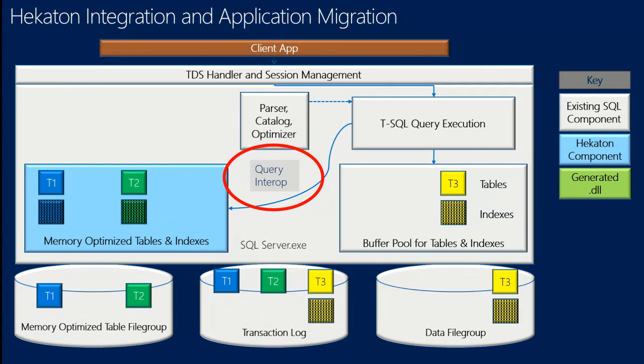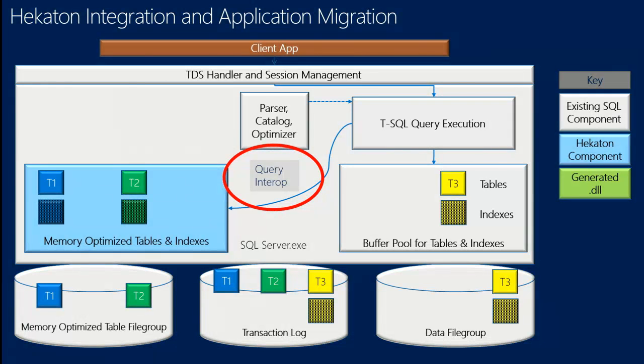So I think the question really is, how do I know which tables to move? I made a very simple statement that we provide a tool which will tell you, you just close your eyes and you just believe that, right? But the key point is, when we decide which tables to move, we are looking at the tables. Number one, is it getting a lot of latch contention, right? If the table is not getting latch contention, you have little benefit of moving it. Even though it's a good idea, the key point is the tables that are going to benefit the most by Hekaton, we recommend that. So the descriptor table is not having any performance problems. There's no reason to move to Hekaton, right? So that's the interop way.